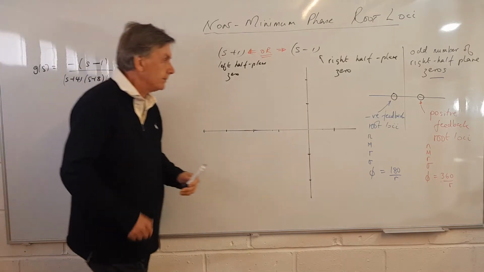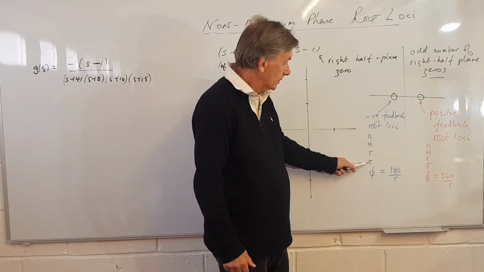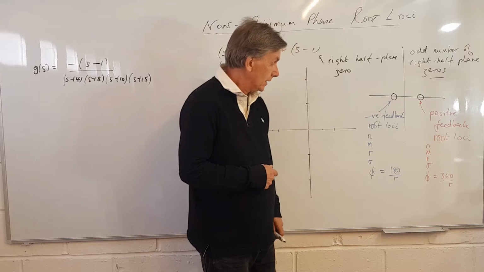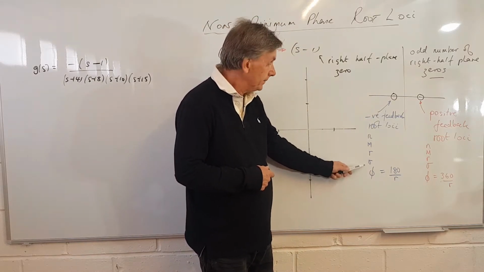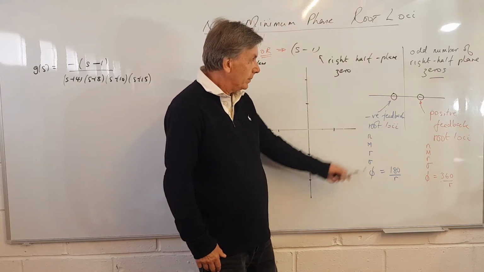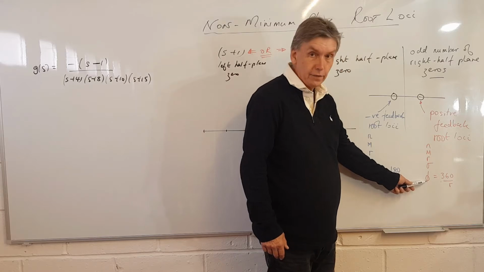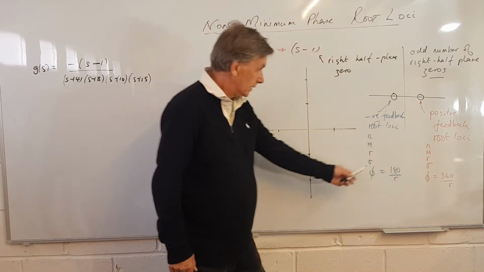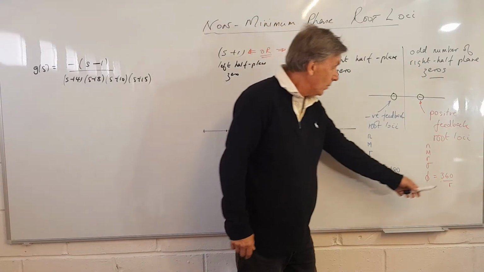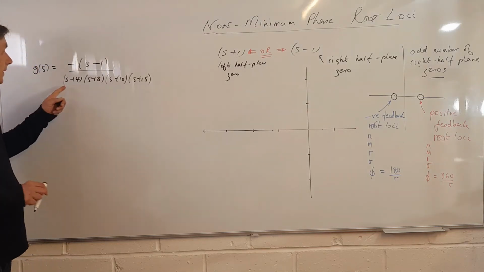Now when we come to plot the root loci, we have to work out a number of parameters. So we've got n, number of poles, m, number of zeros, r, difference between poles and zeros, sigma, which is the sum of the poles minus the sum of the zeros divided by r, and also an angle equation for the infinite loci. So with our classical negative feedback root loci, the angles are given by 180 over r. Now with positive feedback root loci, the n, m, r and sigma are exactly the same, but this time the angles associated with the infinite root loci are now given by 360 over r. So this is the subtle difference between the two. And if we were to use the angle criteria, the angle criteria here uses minus 180, whereas here we would use 360.